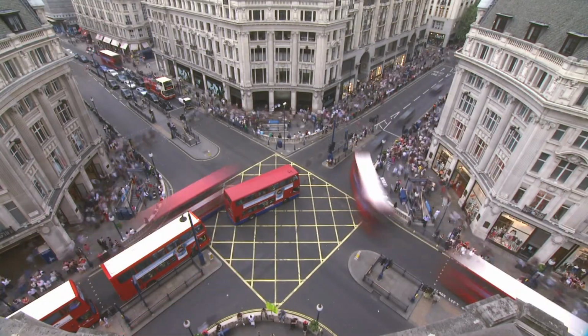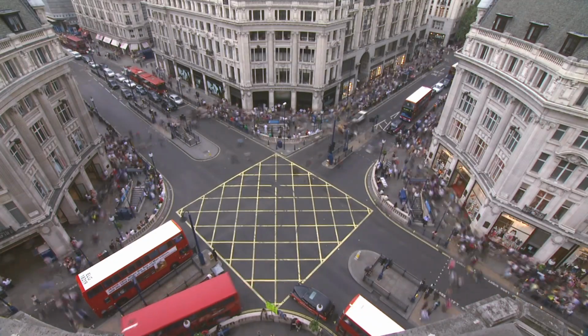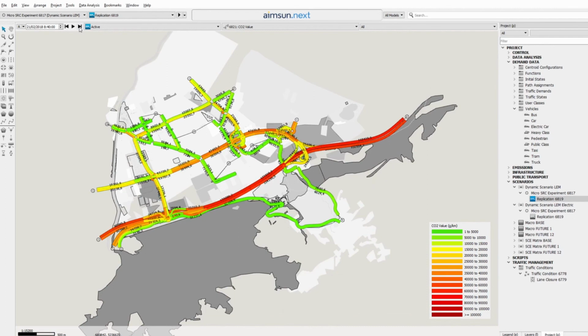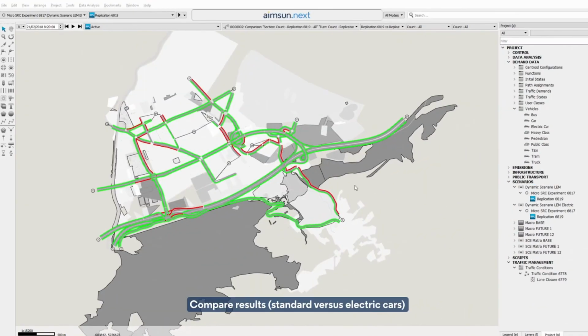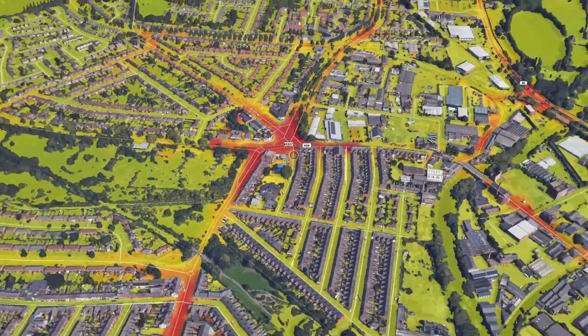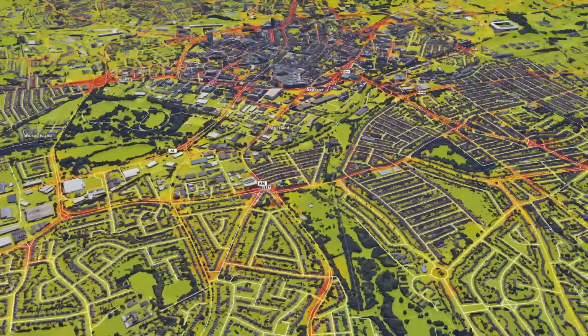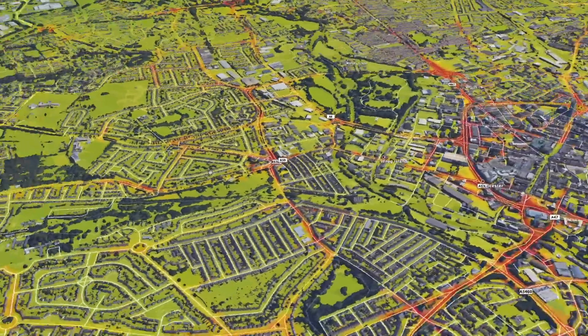To help implement clean air zones, the London emissions model was developed for Transport for London and integrated into Aimsun Next. Now you can visualize and compare carbon dioxide and nitrogen oxide emissions from configurable fleets of vehicles, including electric vehicles. Another UK study on air quality used satellite-generated atmospheric data to help local authorities in the city of Leicester devise real-time traffic management strategies for reducing pollution levels.